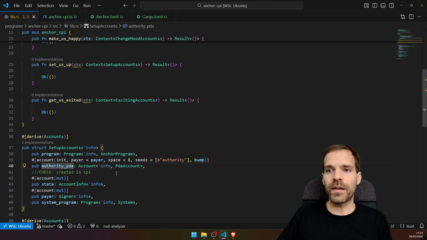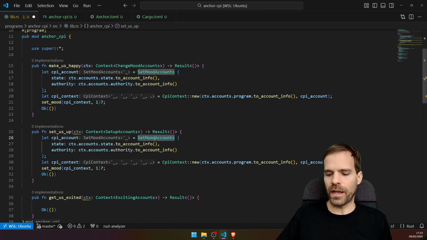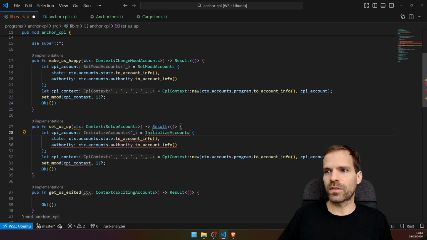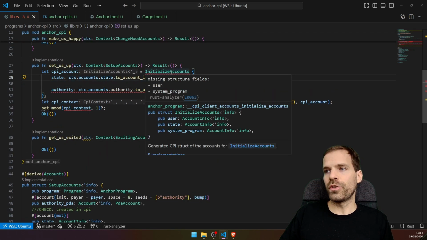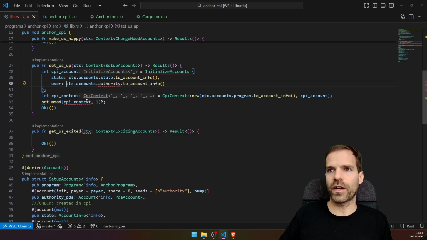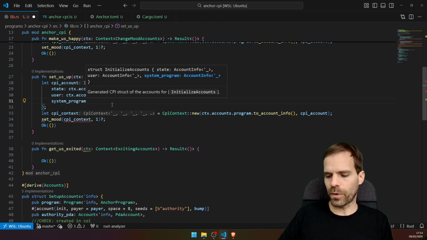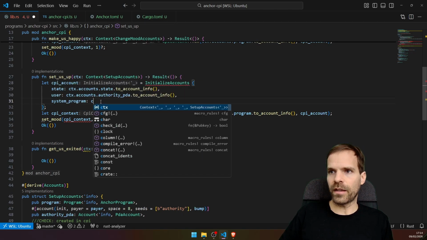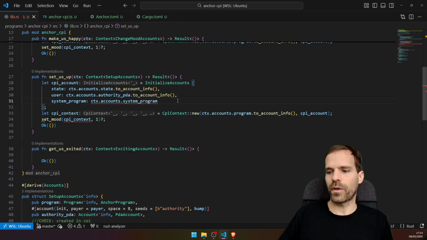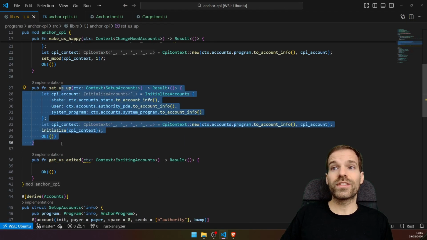And then in the actual setup, I can do the functionality. So I'm going to do the same thing as here pretty much, except now I'm going to do initialize accounts, which need the state, the user, and the system program. They are still called the user, but that's the authority for us. And here I will put my authority PDA. And then what else does it need? The system program. I also have that in my context accounts system program. I'll just give you that as account info. And then I'm going to call that other program and do the initialize with that context. There we go. That should set us up.